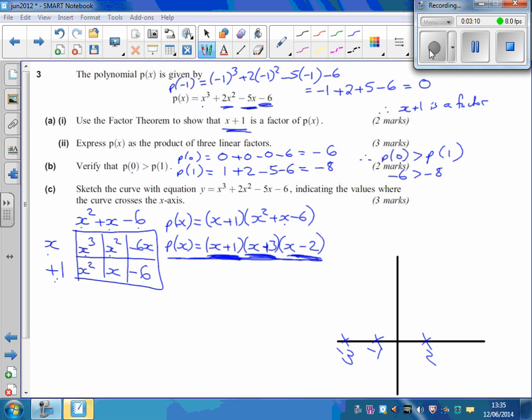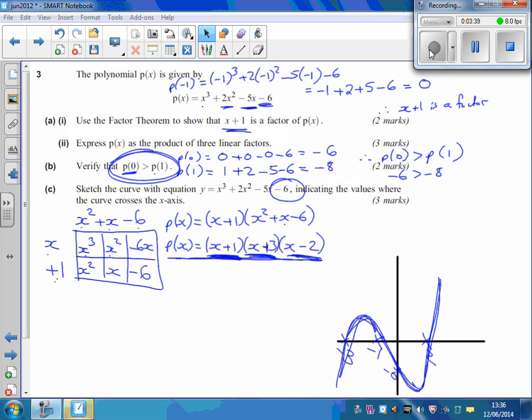But we know more. We know from here that it's going to cross at minus 6. And we know from here that after it's got to minus 6, it's then going to go down a little bit more as well. And so for our full marks, our minimum point here needs to be to the right of the axis. Don't really mind how high we go there. That's not that important in this question. But there's our final 3-mark sketch.